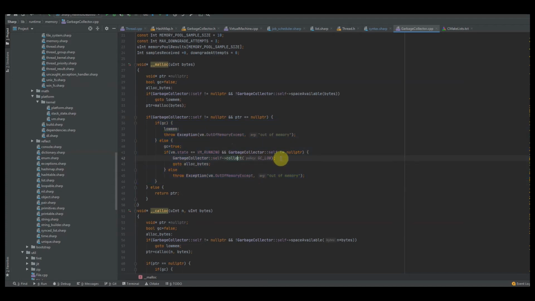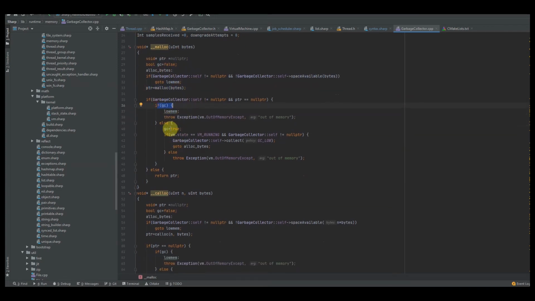So it's going to basically check to see if the GC is set to false. That represents whether we tried to do a garbage collection. Then if GC is set to true, we basically say out of memory. Now, here's how it works, right? We come up here, we don't have any space available, so we go to low memory, or we do have space available and pointer is equal to null. We come down here, GC is going to be false by default, and we're going to set GC to true, and then we're going to try to force a garbage collection on demand to see if we can free up some space to allocate the thing that we're trying to allocate.